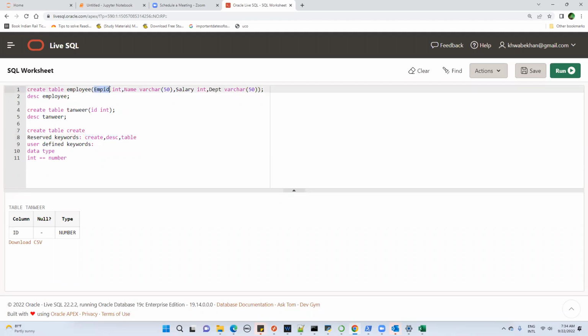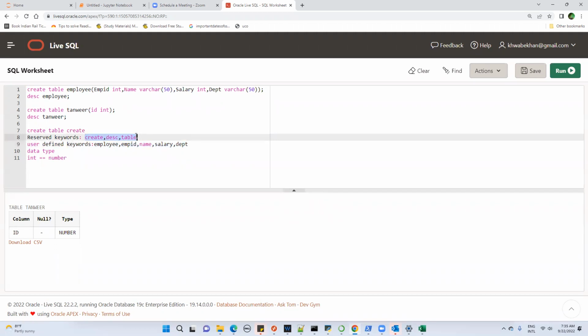Column name here, you can write any name, whatever you want. I have written employee ID, or you can write ID, you can write roll number, whatever you want. So these all are known as user defined keywords. One minute, let me complete. So here employee is a user defined keyword. Employee ID is a user defined keyword. Name is a user defined keyword. Salary is a user defined keyword. Department is a user defined keyword, because this is the table name and these are the column names. So table names or column names, you can keep any name, whatever you want. There is no restriction. But the only condition is you should not use the reserved keywords.